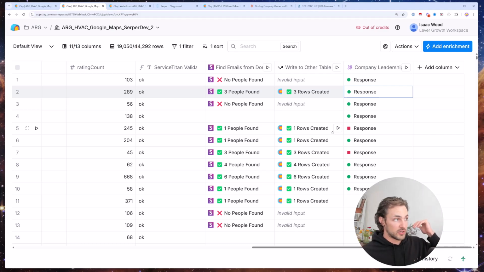You go from Google Maps search at scale, you find all those relevant companies, you make sure that they're qualified, and then you find the relevant people at those companies. You enrich that data for emails, you validate the data, and you send the campaign to the valid emails. That's the flow across the board for almost every single campaign you should be running, whether it's a Google Maps campaign, a LinkedIn campaign, any kind of data source campaign. Company, person, send. Simple as that.